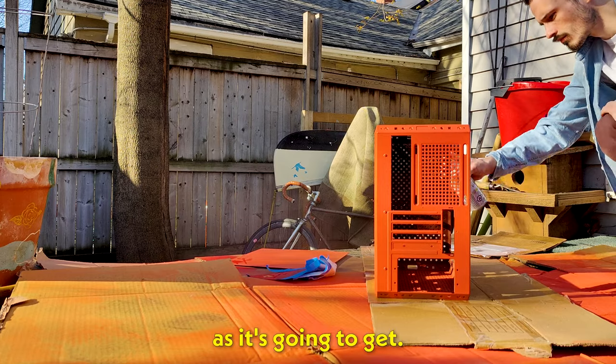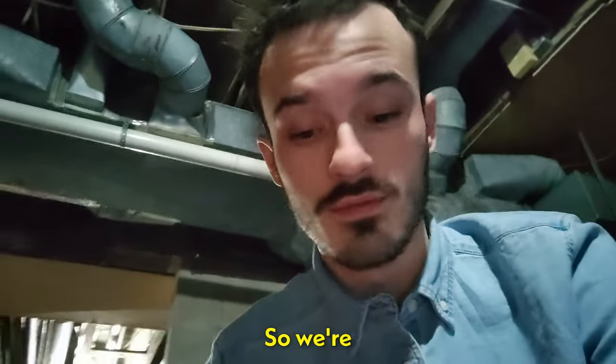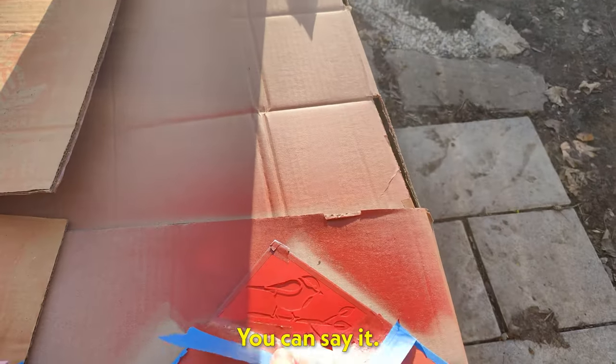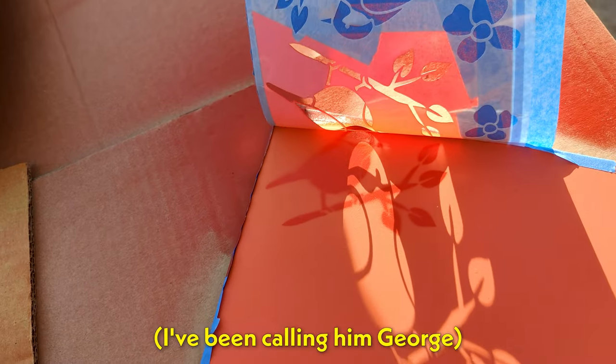This is about as done as it's gonna get. I wish I had time to give it a clear coat, but I don't, so we're just gonna have to go with it as is. But now it's time to see if we can get one of these birds on here. Okay, fine, you can say it. Brad had a vision, and I guess he gets points for that little bird. I've been calling him George.